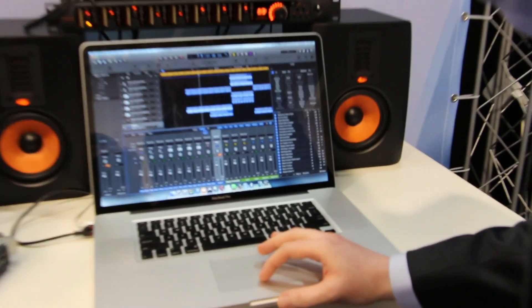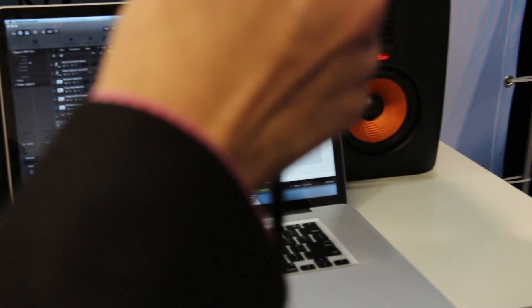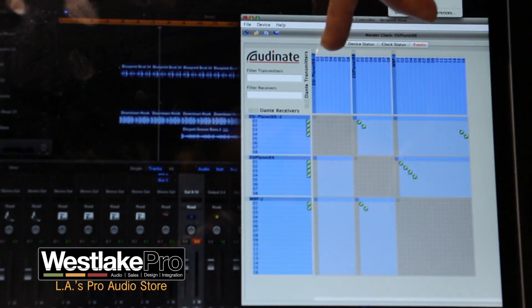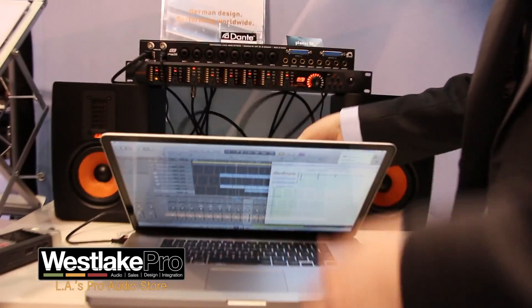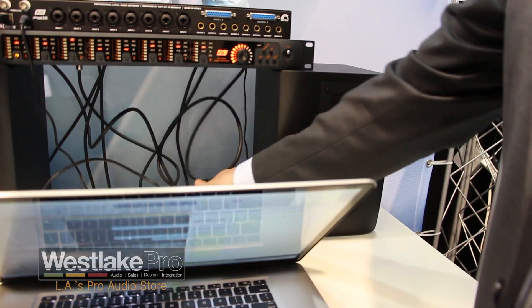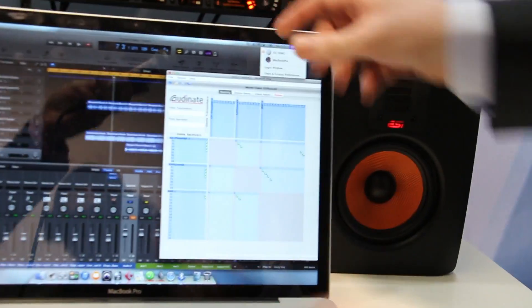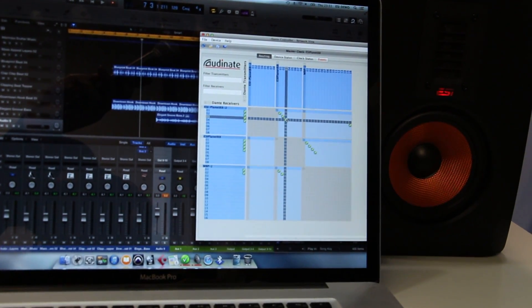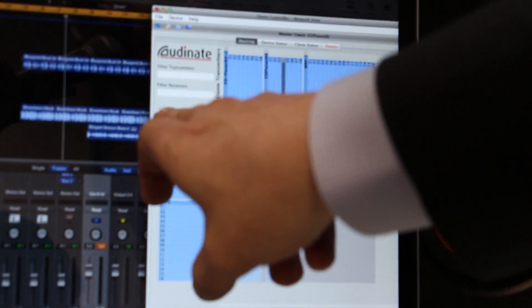Show us your routing system — what's hiding behind here? So we have two interfaces connected here — this is unit one and this is unit two, both connected. I'll show you how they are connected: it's just a normal standard Gigabit switch, which goes for about 20 bucks these days, with standard cables. Cable length can be virtually unlimited. You can route signals from any channel to any other channel. What makes this cool is you can even take out the computer, leave these two units running, and have the signals go from one into the other — standalone, without any recording setup.